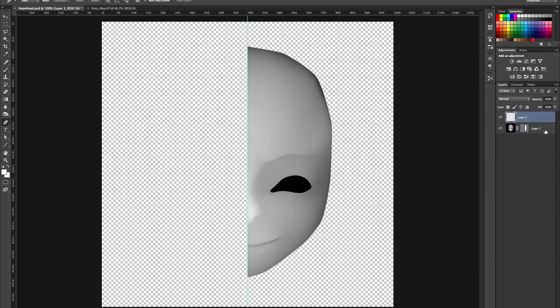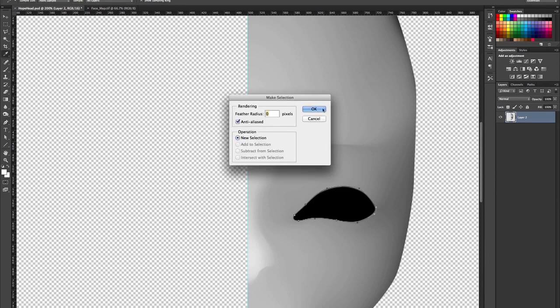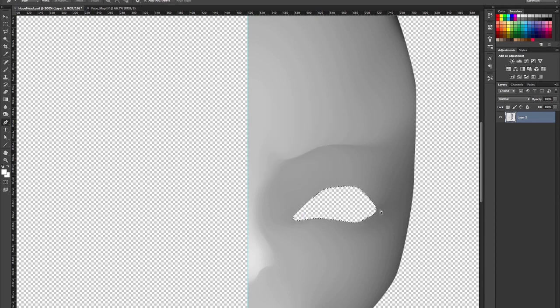Basically, I'm just going to merge these by putting a new layer up there and hitting Command E, and that's going to merge that down. Once again, I'm going to quickly zoom in, and we're going to do the same with this eye. If I was just to use the magic wand, we get a bit of a staggered edge to it, and that's not what we're after. Just making sure to keep outside of the black area. Okay, I'm going to say make selection, hit OK, and I'm going to hit delete.